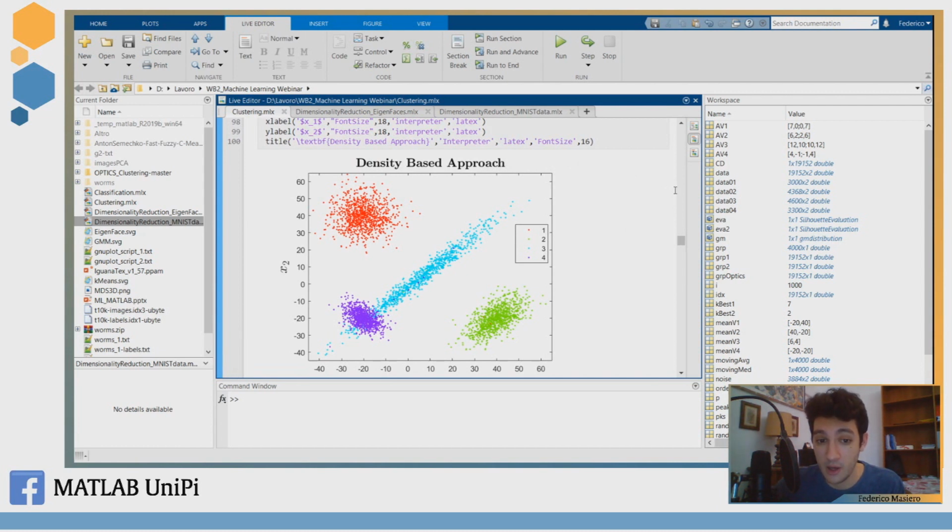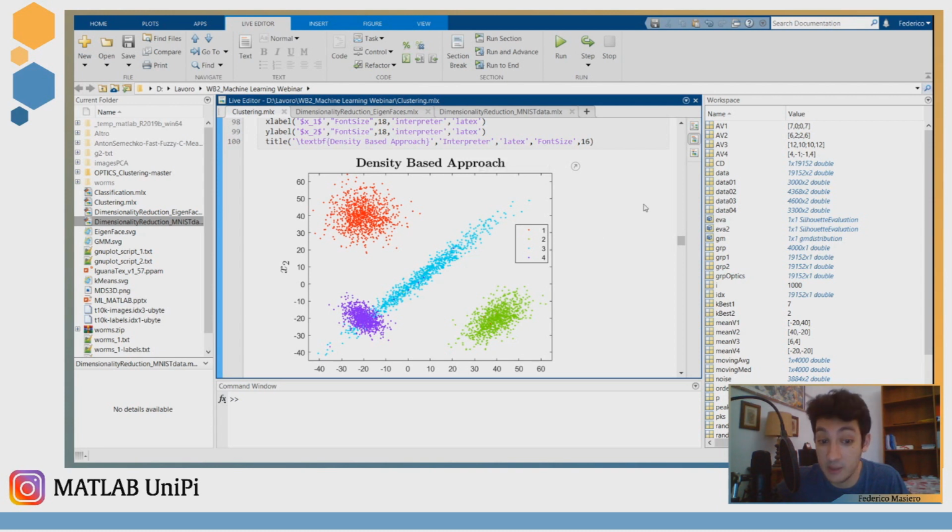It is pretty impressive. It is not as good as using Gaussian mixtures, but I mean, if I perturbed this distribution a bit, adding other random points somewhere, probably this algorithm would outperform in terms of results the use of Gaussian mixtures. But in this case, as expected, this approach performed well.